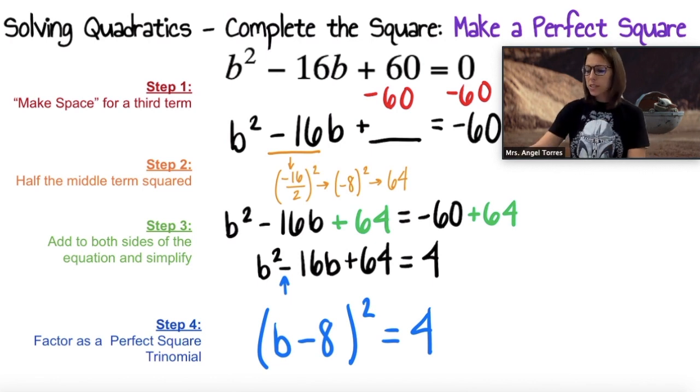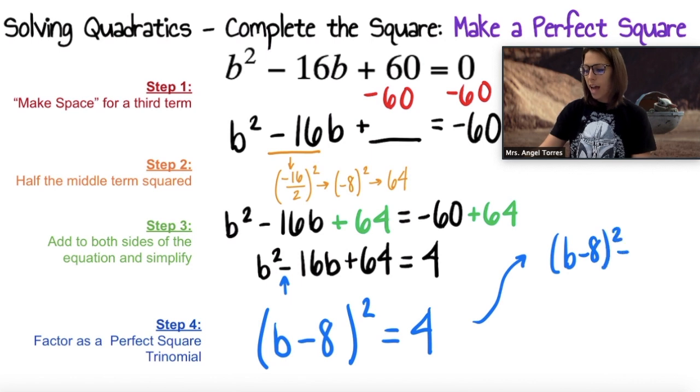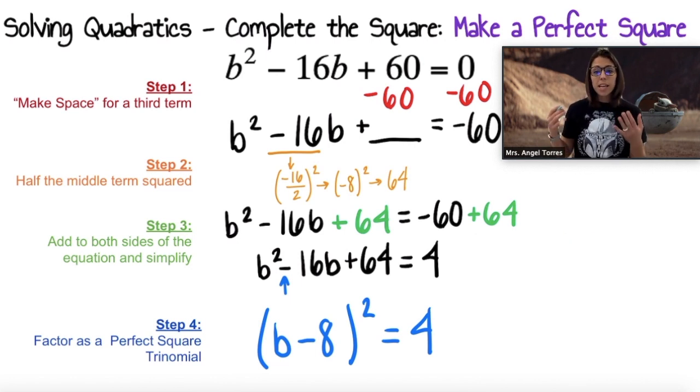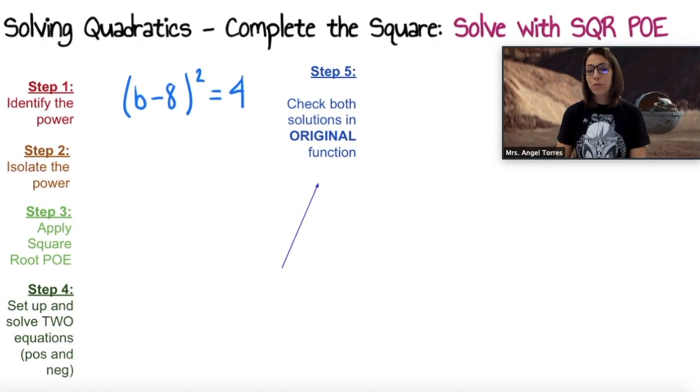So what have we actually done? Well, with one more step here, if I were to subtract 4 from both sides, I could say that this quadratic is now officially in vertex form. So I've actually gone through the process of converting. We wouldn't do this if we were trying to complete the square, but I just wanted to show you that quick trick. By converting it into something like vertex form, we can now solve this quadratic using the square root property of equality, which we should already feel pretty familiar with. Just in case you need a little refresher, let's go ahead and solve this to completion.